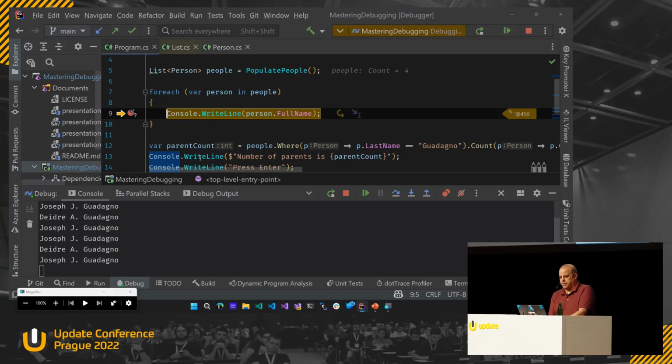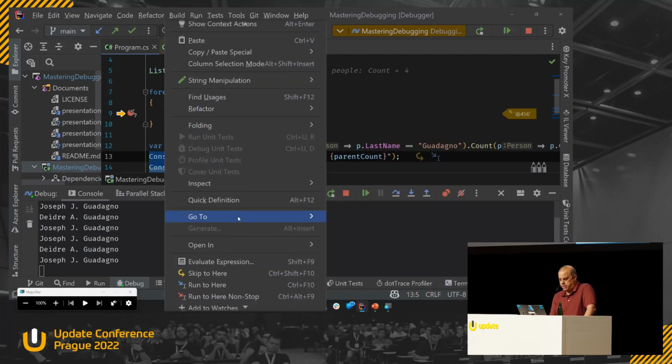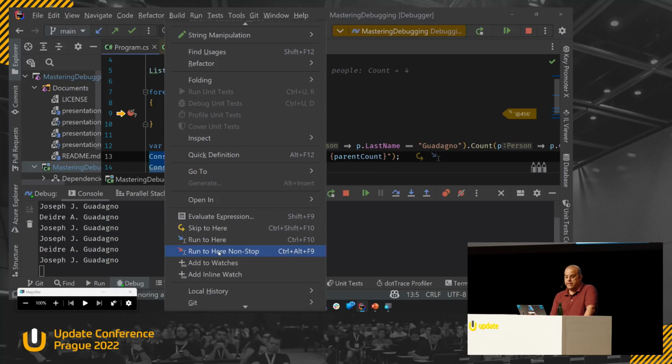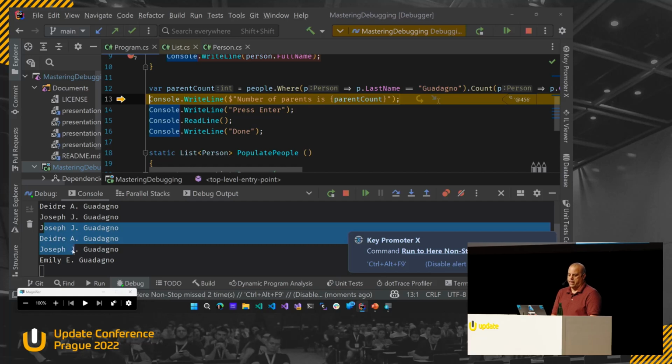Or the other option, and this is only available on the context menu, or if I believe you hold the control key, I can right-click here, and then there is a run to here nonstop. So this is like taking the express train to the airport, not doing all the local stops. I can do run here nonstop, and it just executed all that code. As you can see, I have Joseph, Deirdre, Joseph, and Emily again.